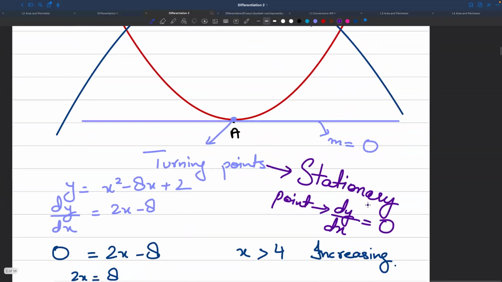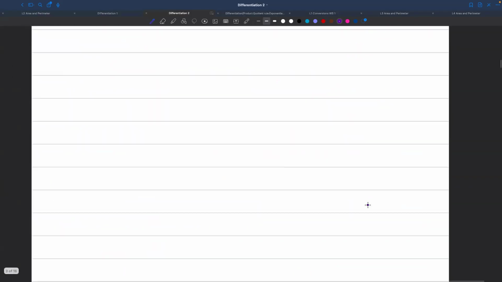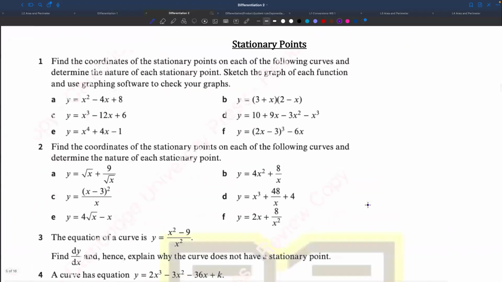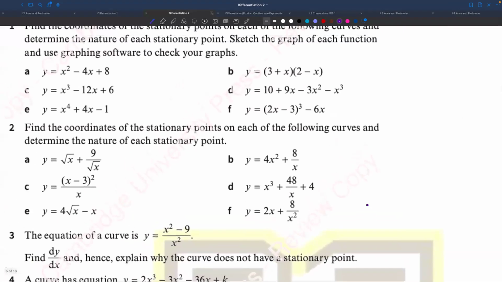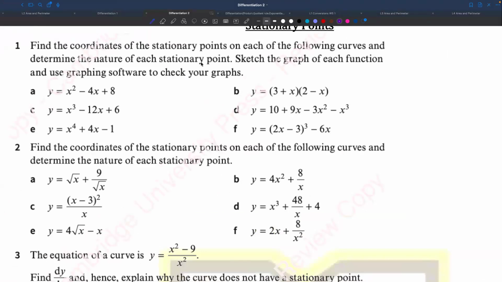Anyways, so a stationary point is any point on the curve where the dy dx is 0. Just to give you an understanding, and I hope it will not be too much for one day, I will explain question number 1a. The question says find the coordinates of the stationary point. The first thing you will do in part A is find dy by dx, 2x minus 4. You will put dy dx equals to 0 and x will be equal to 2.